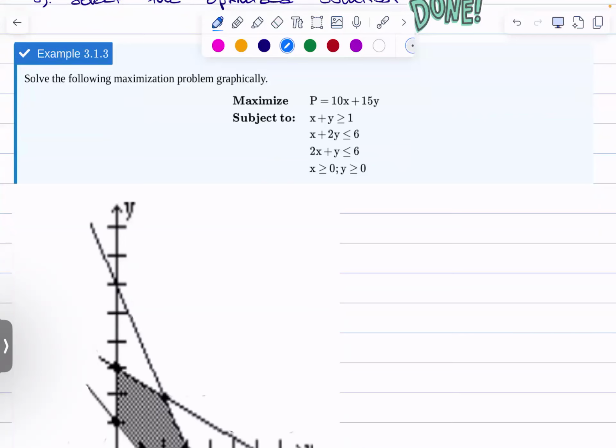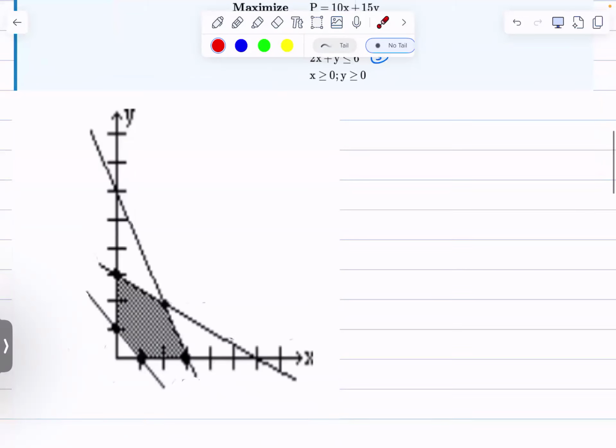Let's call these 1, 2, 3. X greater than or equal to 0 and y greater than or equal to 0 tells me right away that I need to be above this line and to the right of the y-axis, right? So it just restricts us to a nice quadrant on our graph. And that's going to be a go-to constraint for all of ours.